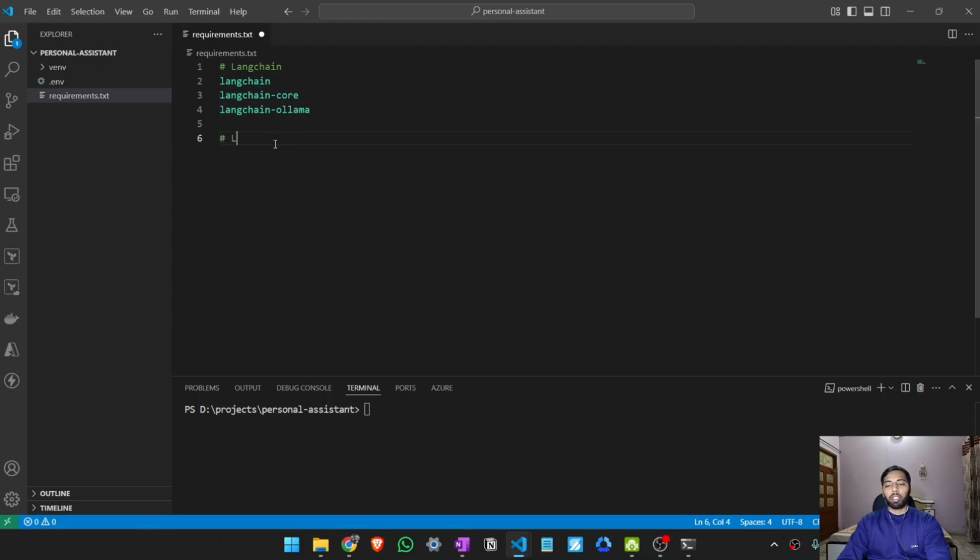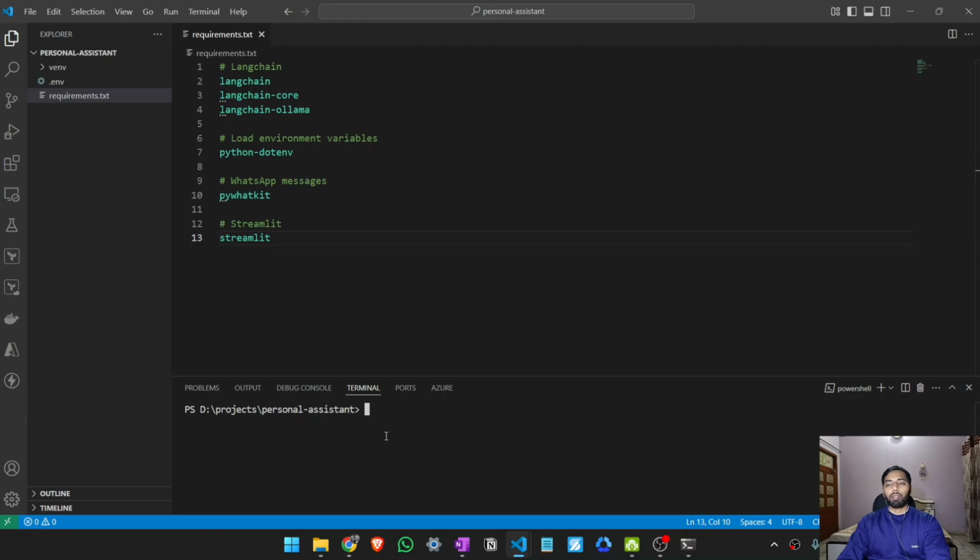For loading environment variables, we will use python-dotenv. For sending WhatsApp messages, we will use the library pywhatkit. And for creating the Streamlit application, we will use streamlit, and we save this file.